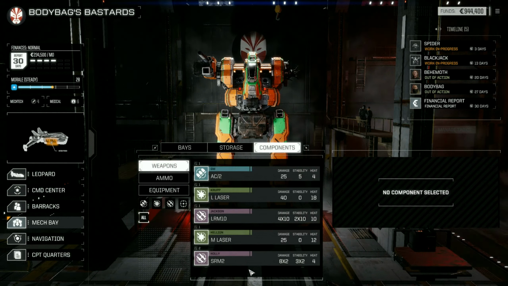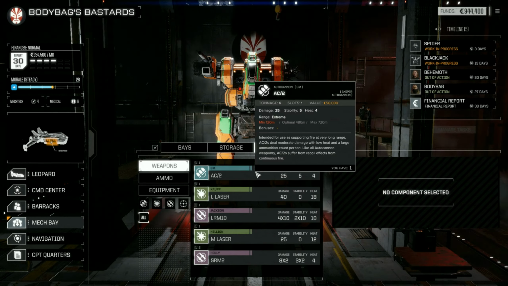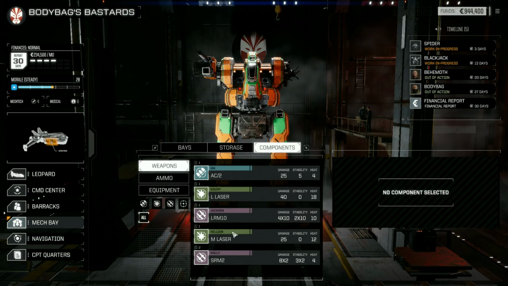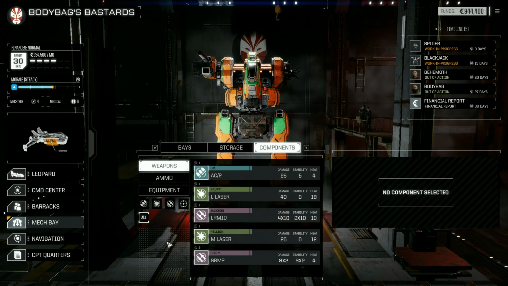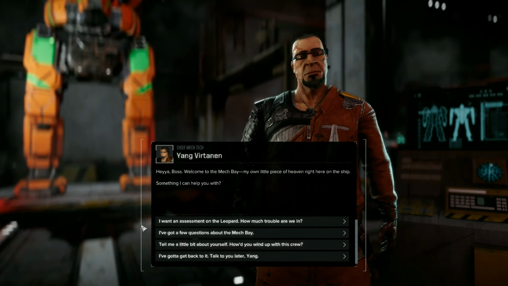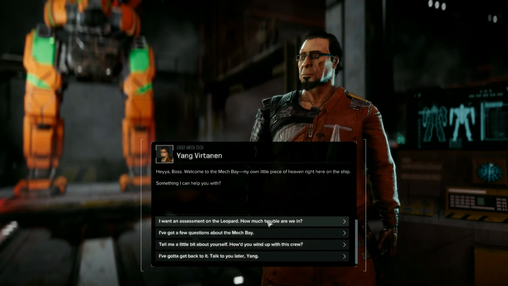And we do have a few weapons here that we can actually change out, but we don't really want to right now. Yeah, we have 1 more AC-2, a large laser, LRM-10, medium laser, and 2 SRM-2s. So let's talk to Yang over here, who is the person that now has to repaint our mechs in our new colors. Pity him.